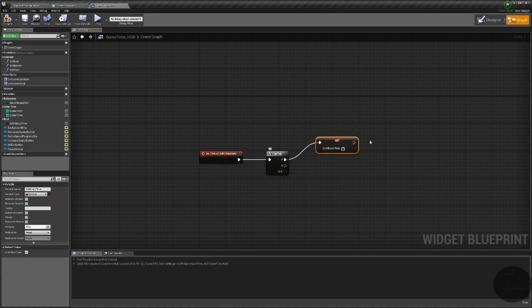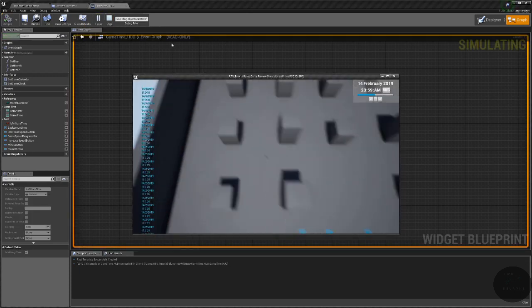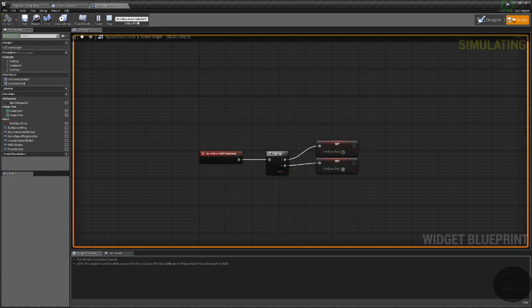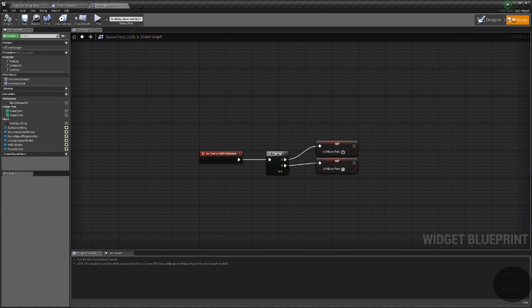Off the A on our flip-flop, I am going to set military time to false because it is already true when it starts. And when they hit it again, I'm going to set it to true. That sets up the functionality of the clock. If you really wanted to test it, this is how you do it. You hit play. You're going to be scrolling for a bit there. You go back to your event graph, you hit the HUD, or you switch over to the debugger. You go back into here, and move it so you can see the graph. Then you hit the button. As I hit the button, you can see that it's switching each time I click. All right, so that works.